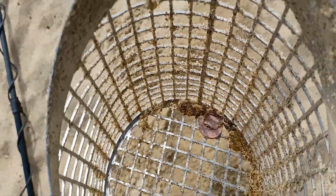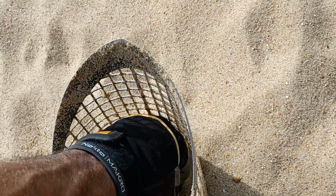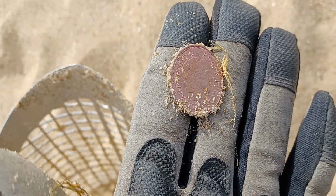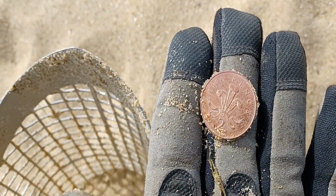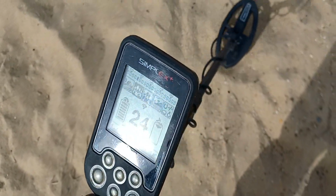Oh, boom, baby, look at that. I got a South Coast detecting special. Aaron, you would be absolutely proud of me right now. Isn't that a beautiful thing? Totally spendable. 2 pence, guys. A nice 23, 24 here.